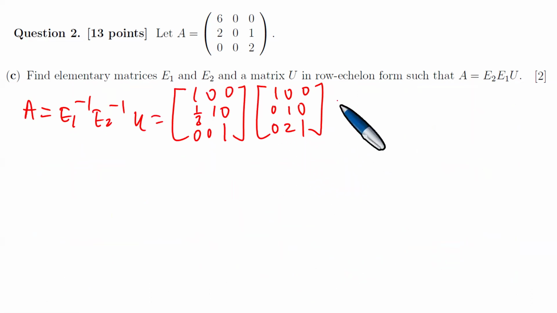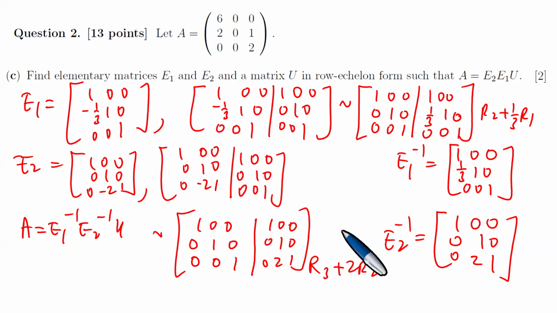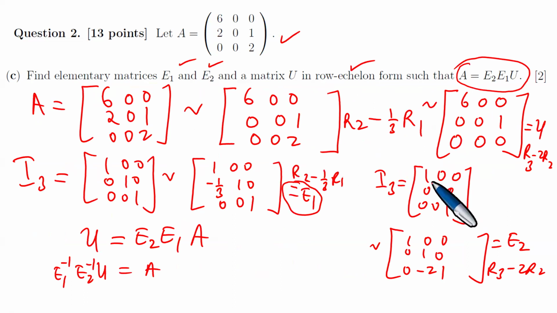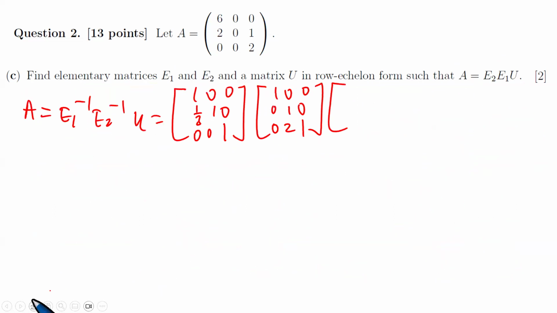Okay, and then now you put here the upper triangular matrix. What is the upper triangular matrix that we've got? We got it on the previous slide. The upper triangular matrix that we got became this one here. It became the 6 0 0, 0 0 1 with zeros, like this. So now you need to check if this is true, such that obviously, if you multiply all these things, you get A.